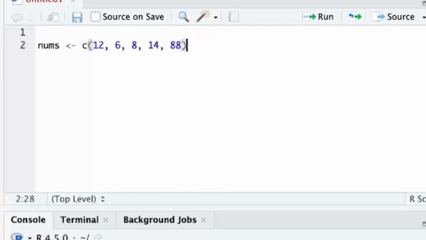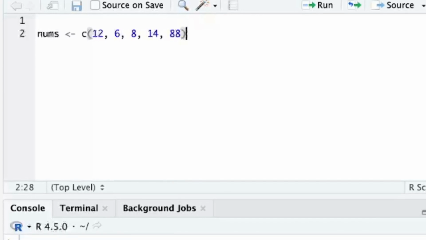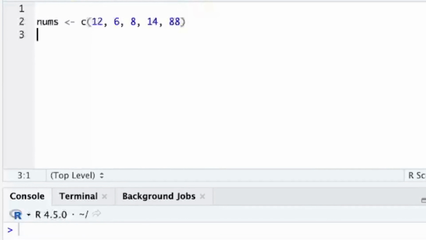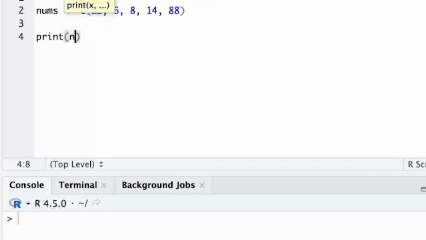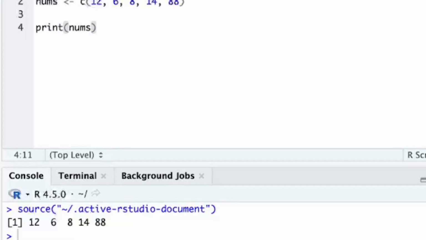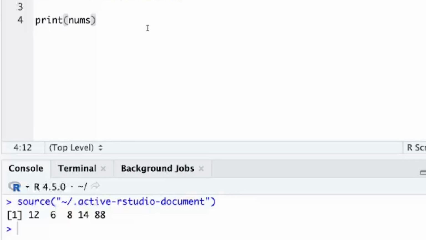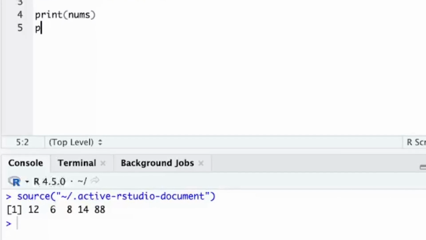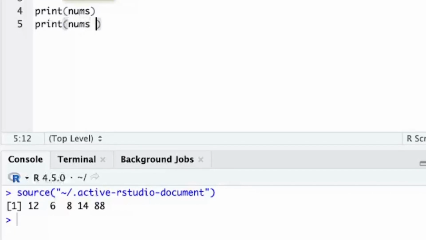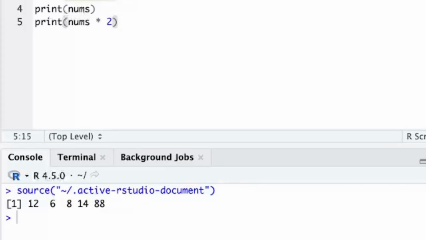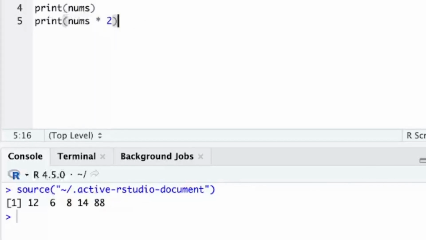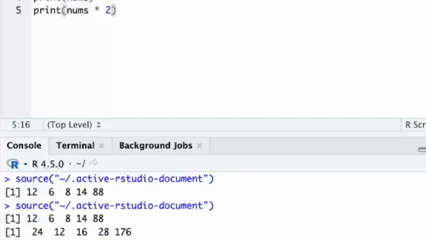With that in mind, it makes sense that people are going to want to do things to data frames, matrices, vectors, and other structures, because it's quite common to do things like find the mean of a row or a column, or apply some other calculation or function to a table, matrix, or data frame. So that was built into R from its inception, as it was designed for statistical computing.